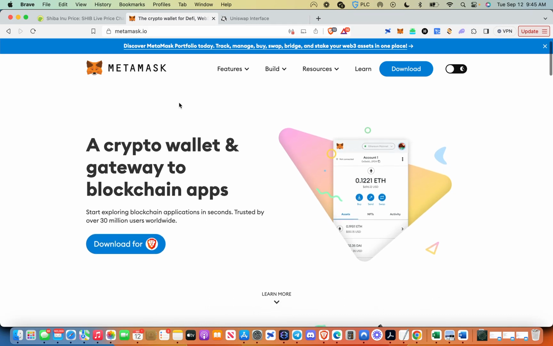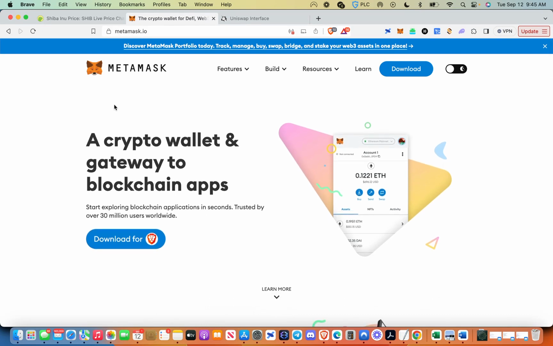And then when you go here, I'm using the Brave browser. And by the way, the Brave browser is actually a crypto browser, and that's another reason it's more secure than most of the other browsers out there. If you're not using Brave, maybe you want to add that to your browser portfolio as you transact business out in crypto. But anyway, I already have this application installed as an extension on my Brave browser. You see it here, that little fox icon.